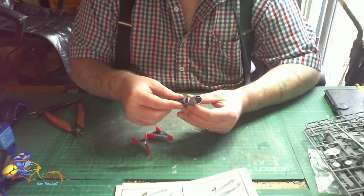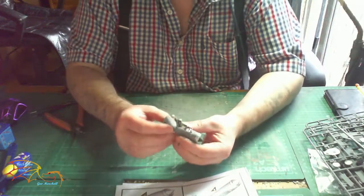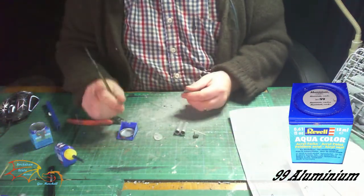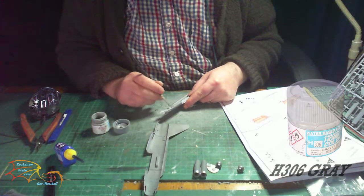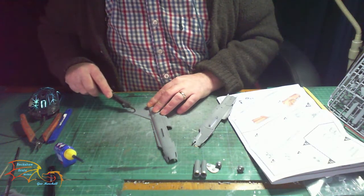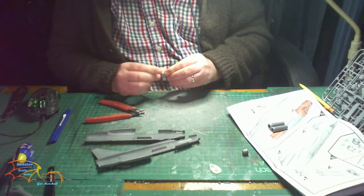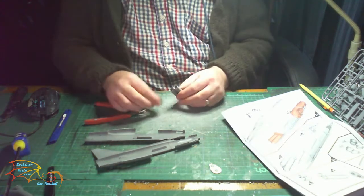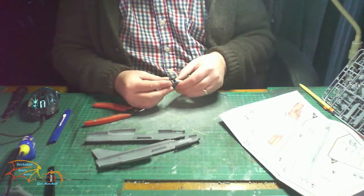The cockpit just sits on top of the engine - there are a couple of little location points for it to fit in its proper location. Next are the exhaust ports to make up. I painted these in Revell Aquacolor 99 Aluminium - like the silver, it is a really nice aluminium colour. The sidewall of the cockpit is Mr Hobby 306 Gray. The next step is scribing the panel lines - on this kit you don't really have to do it, but I just do it as a matter of course. Making up the engine exhaust ports - two units that go into the main housing. Make sure you get them the right way around, though they can only go in one way anyway. Last to go on in this process are the rear rotating fans.